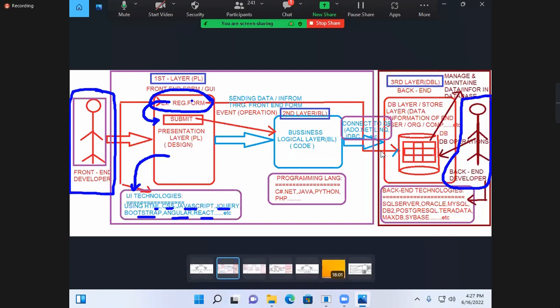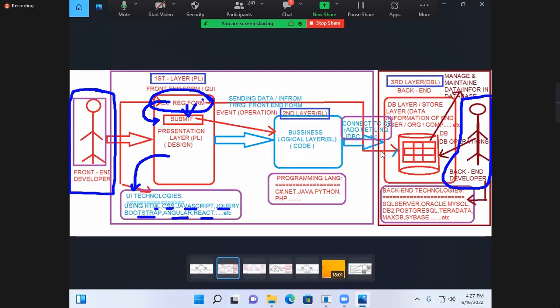But the login pages, whatever user ID and passwords are there, who will create them? Users themselves want to create them. How can they create them? By using registration forms. So that registration form you design, and through this registration form you enter details, you are sending them to the management people who maintain your websites. And suppose here you develop one registration form along with your submit button.